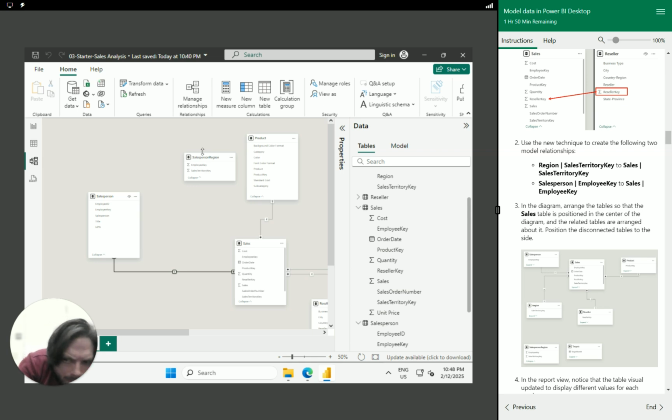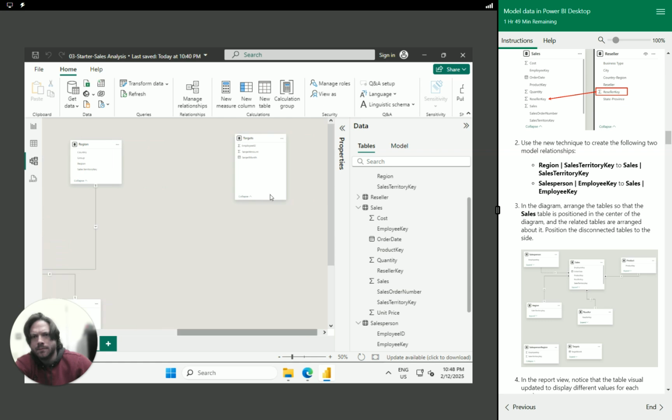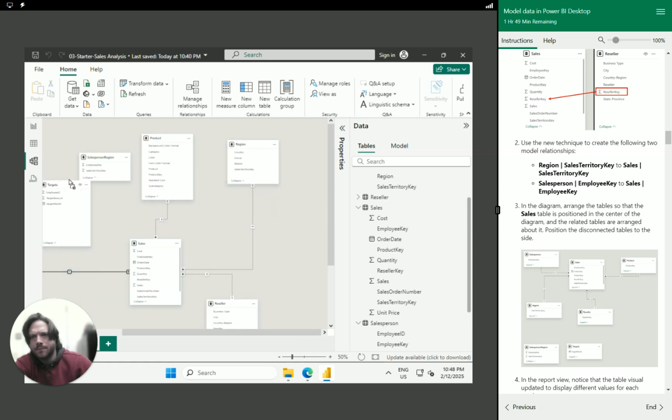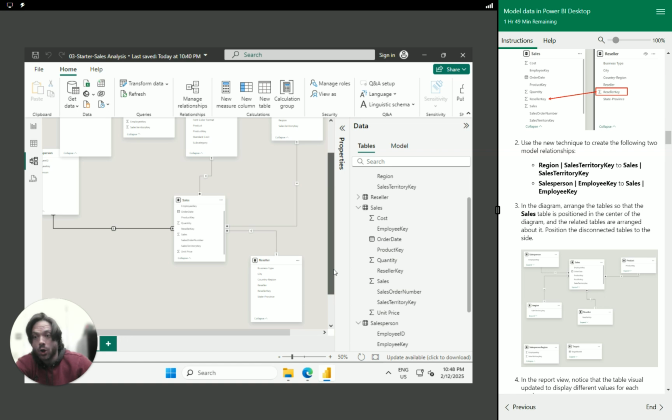Over here. Am I missing something? Product reseller. So targets and salesperson region are not connected yet. Yeah, that looks right. But everything else is around the sales table, almost like a star.